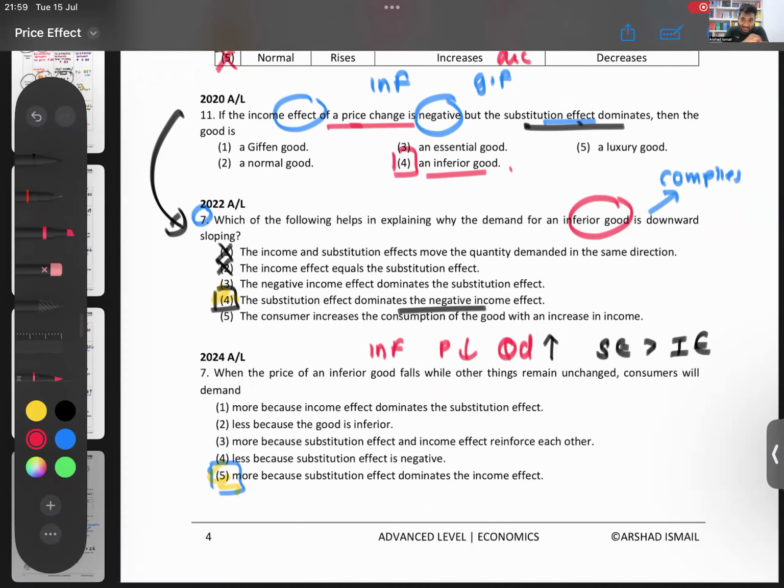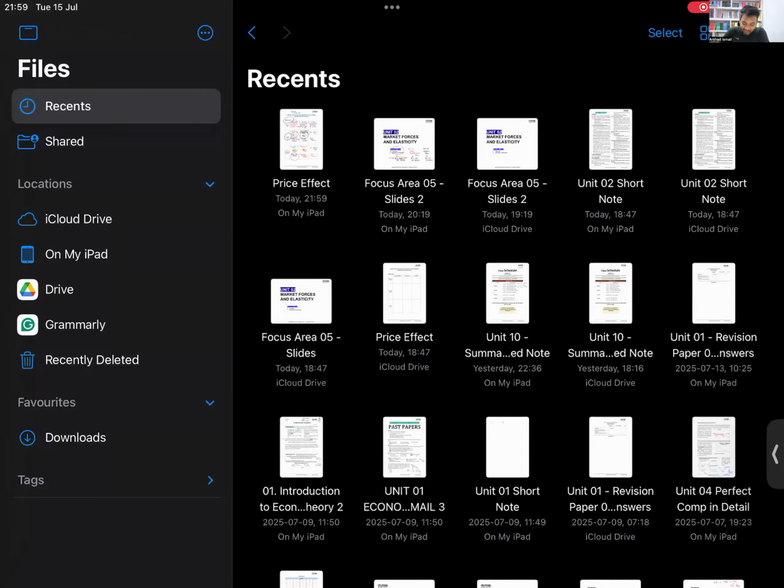I wanted to do much more, but I didn't want to hurry. There is a lot that we have to do in the demand area. So I'll plan on an extra class as well, because I want to finish off unit number 2 this month. So next week for you to do the paper, I have to finish demand. For me to finish demand, there is a lot more to go.